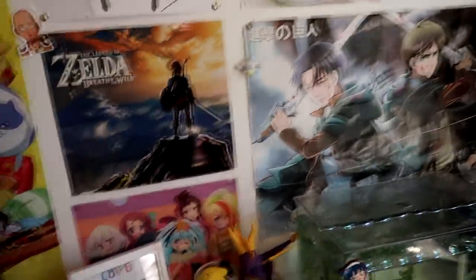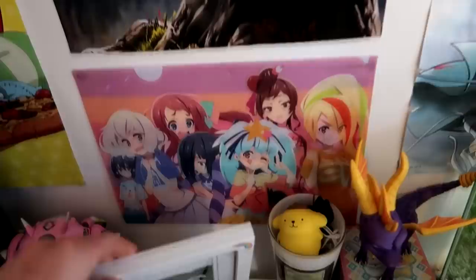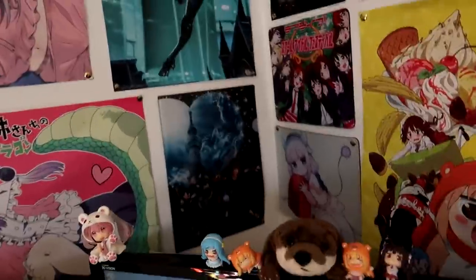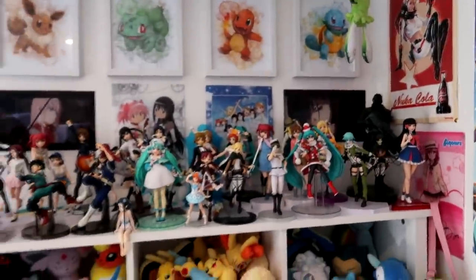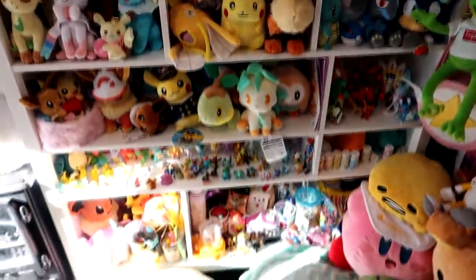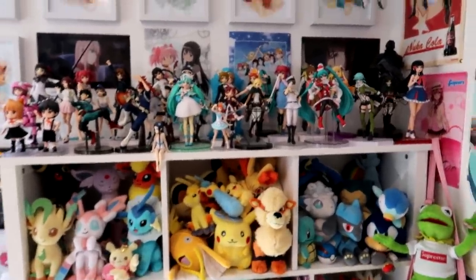As you can see, I have a lot of anime posters. These two have been here pretty much since I got my studio. This Zombieland Saga one is actually a folder that I got in Japan but I use it as a poster — same with a lot of these. There's some Star Wars ones over here too. This is where I have the rest of my anime figures as well as all my Pokemon plushies and stuff like that. I really like collecting stuff — don't know if you can tell.